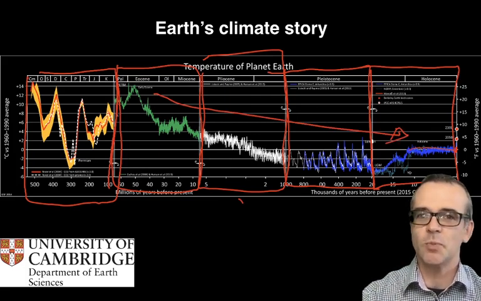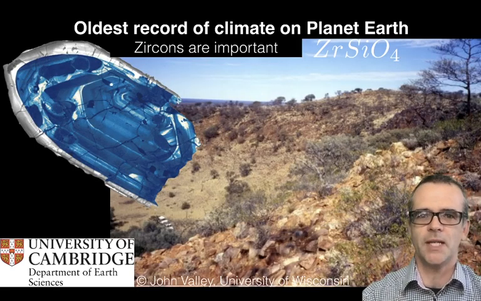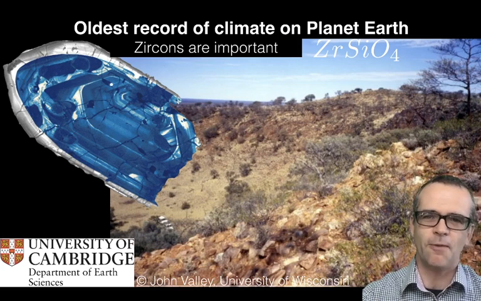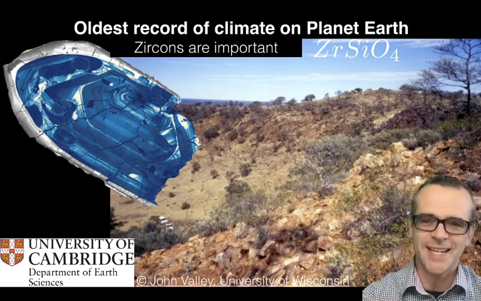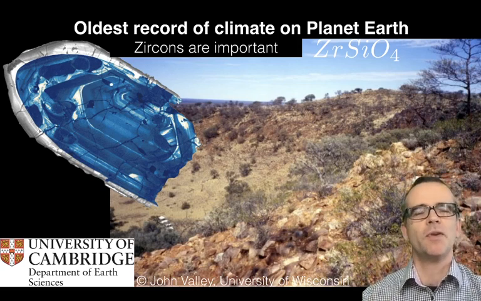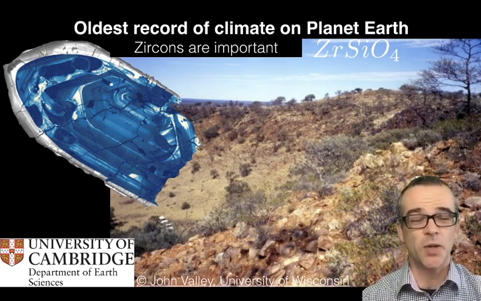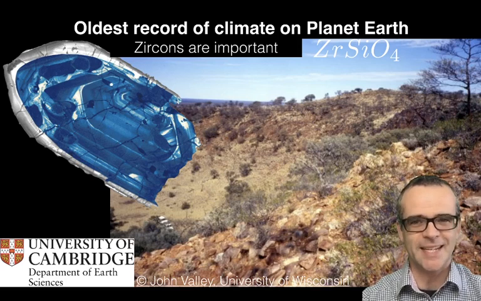But as an Earth scientist, we've got an even longer record of climate on the planet. We know something about our climate about 4.5 billion years ago. And so we've already got ourselves a bit of a problem here. We need to think about geological time. What is 4.5 billion years? That is a very hard thing to wrap our heads around.